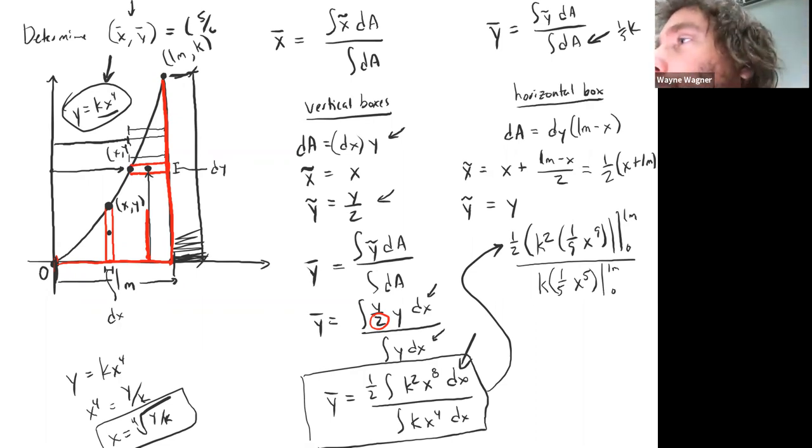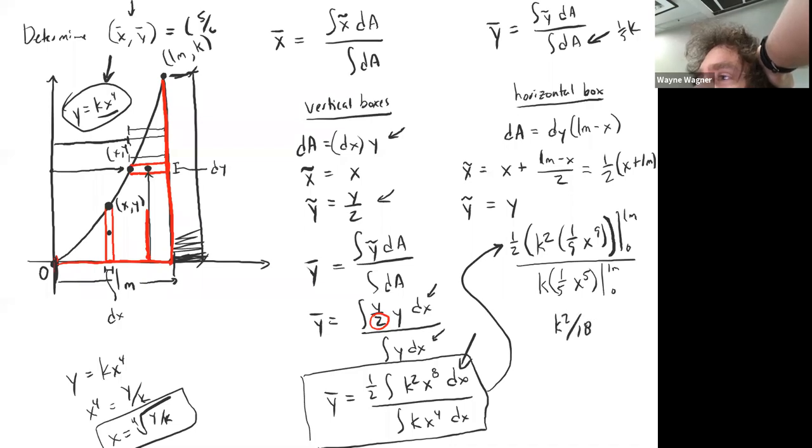This is a parenthesis, I know it doesn't look like one. All right, the nice thing here is the limits are 1, so this becomes a lot easier to solve. So the top becomes K squared over 18, yeah. And on the bottom, we end up with K over 5. Okay, so again, this is all Y bar.